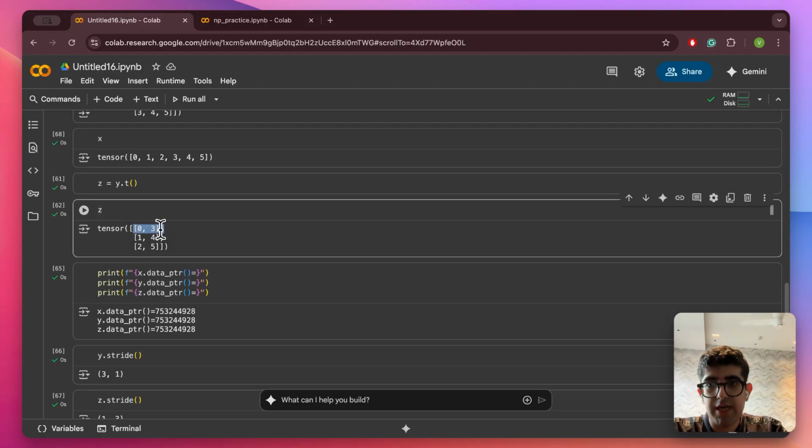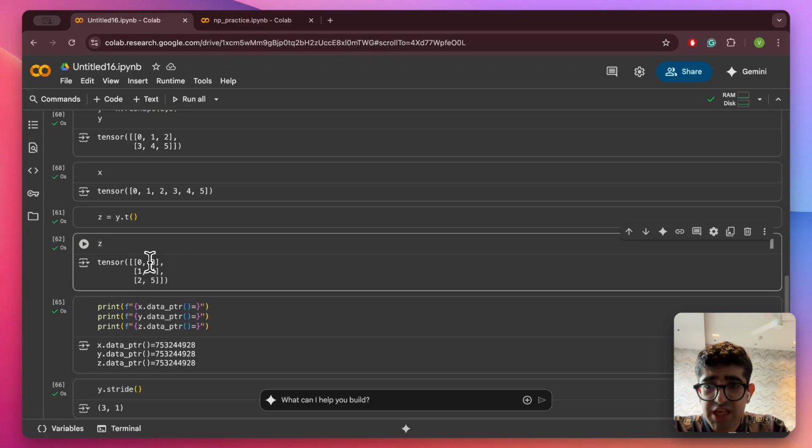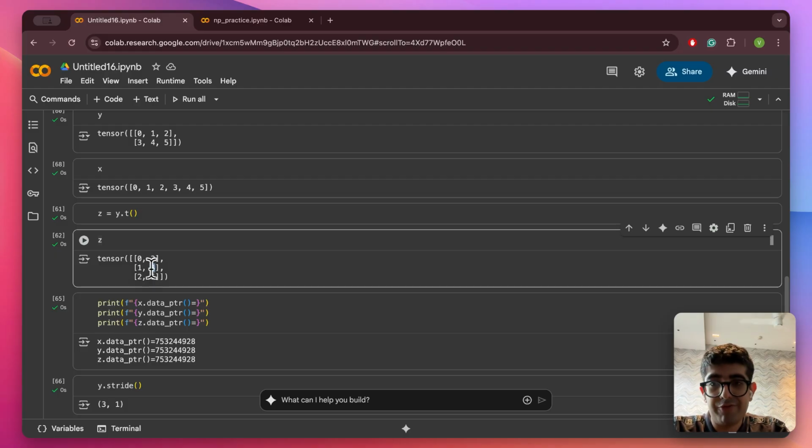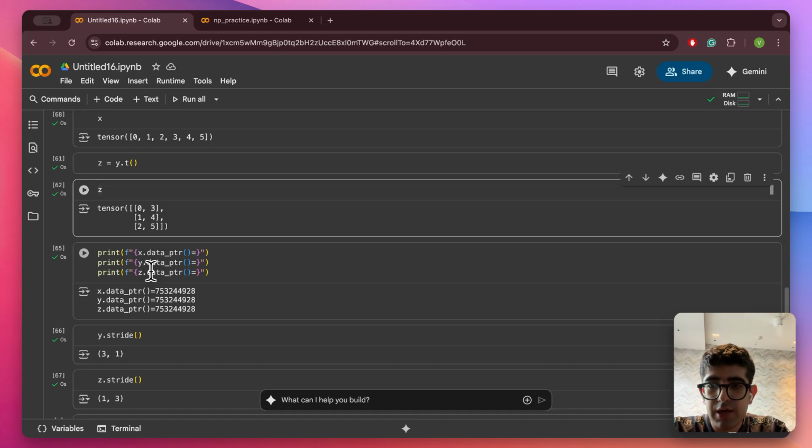So the rows of Z are 0 comma 3, 1 comma 4, and 2 comma 5. Let's say we are at this element, we're at 4, and we want to get to the next corresponding element in the next row. So we want to get to 5 from 4.